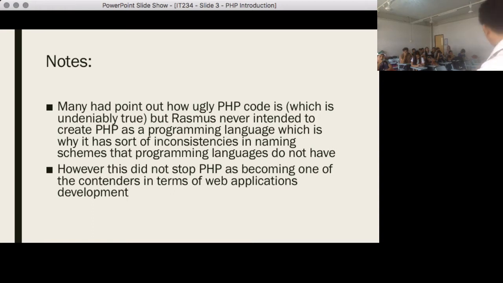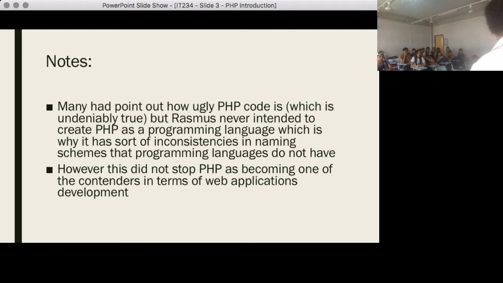PHP code is really ugly at times, but it's because PHP was not meant to become a programming language. What a thing, right? It is a programming language now, but before, there was no intention to do that. It was just a personal project of Rasmus.